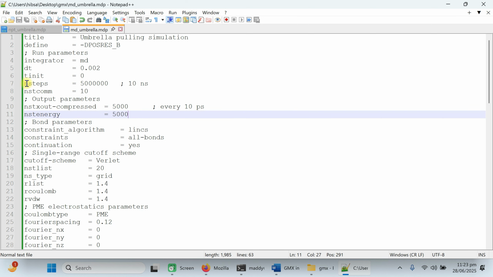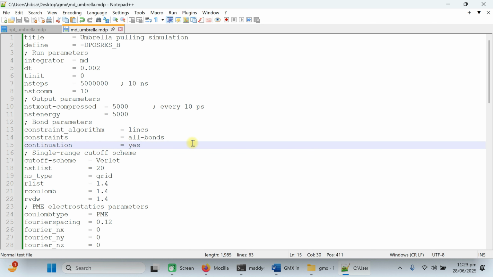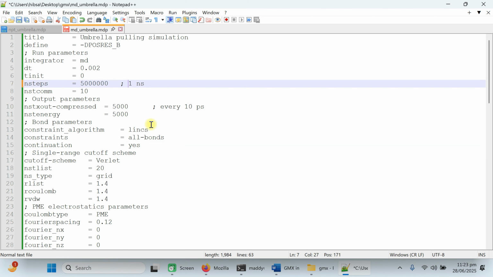At line number 7, these are the nsteps, which means every frame will be run for 10 nanoseconds. To save time, we change it to 0.1 nanoseconds, which means 100 picoseconds. So for doing this, I will remove two zeros from it and then save it. It's just for the demo, so I am saving my time.